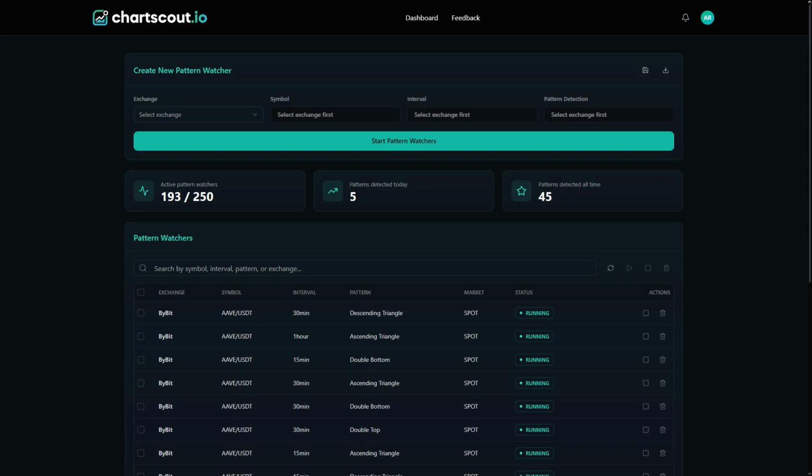The way I think about the relationship between these two tools is this. ChartScout is the scanner, and TradingView is the analysis layer. I am not trying to replace one with the other. I am using ChartScout to tell me which chart deserves my attention right now, and then coming here to do the actual work. Without ChartScout running in the background, I would not have been looking at this pair, on this time frame, at this exact moment. That is the entire value. It is not about automating your trading. It is about making sure you are not missing the setups in the first place.